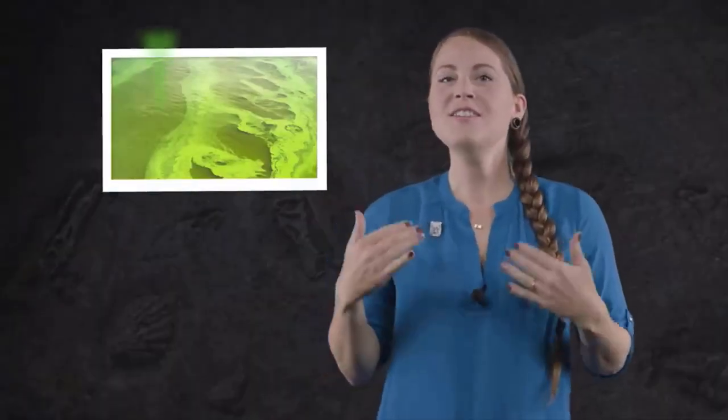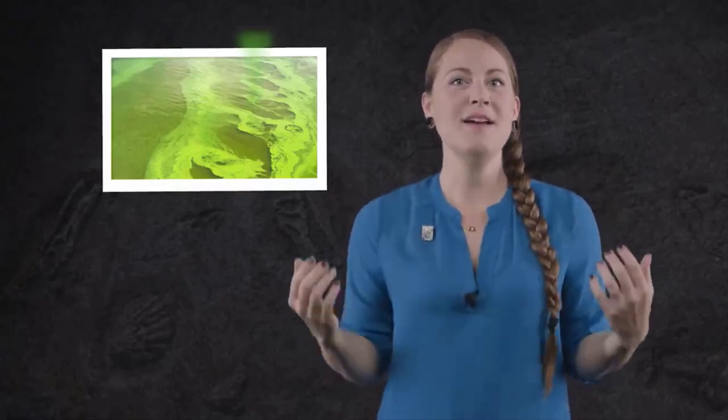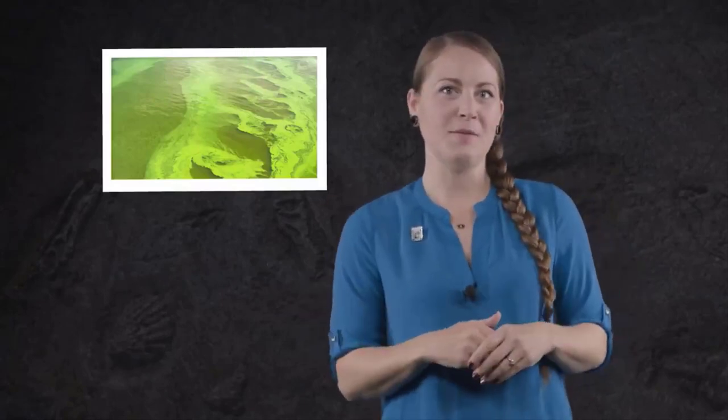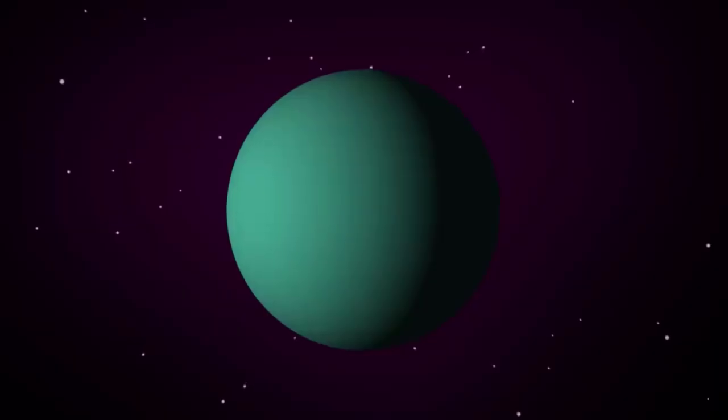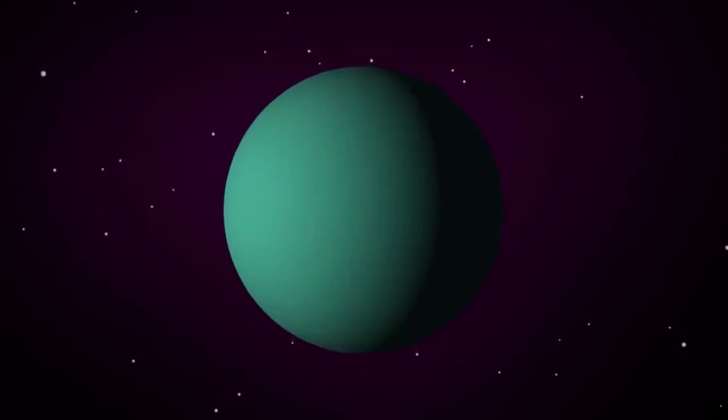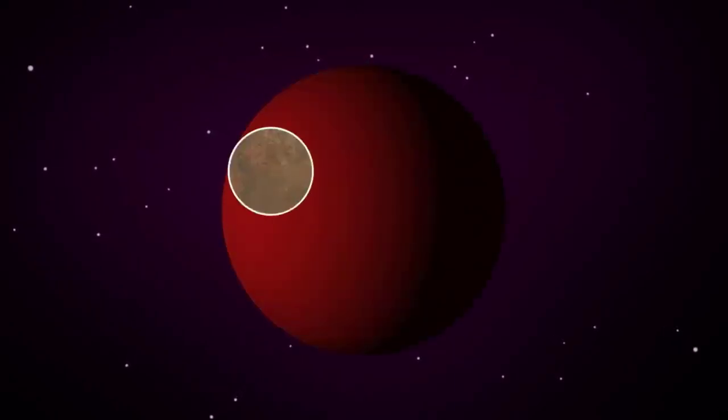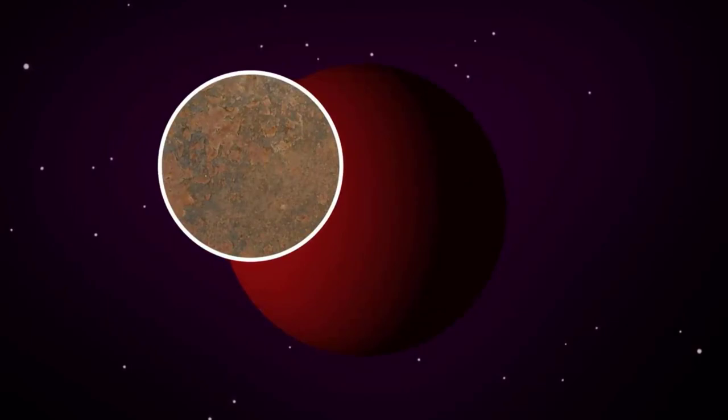Because when these little microbes started farting out oxygen, it changed the chemical balance of the entire biosphere and eventually altered the face of our planet. First, within about 200 million years, the oxygen from these new bacteria began reacting with the iron in the oceans. This turned the ocean from a mellow green to a deep blood red, as the seas began to fill with iron oxide, what we know as rust.